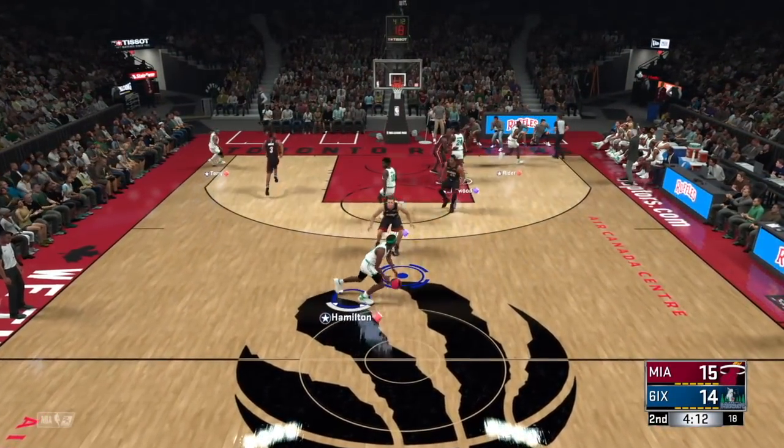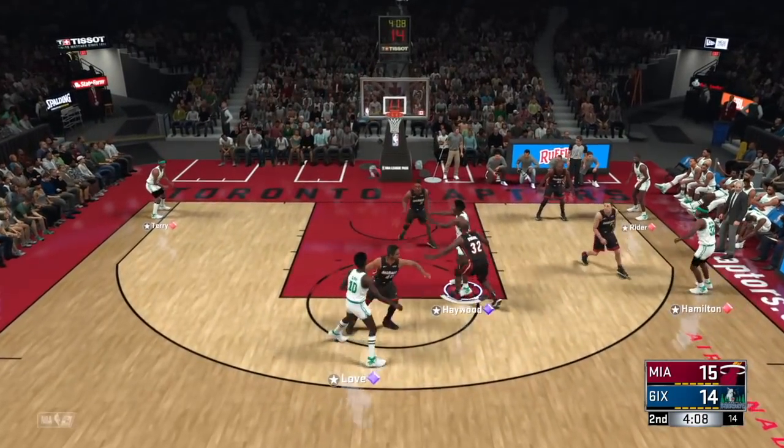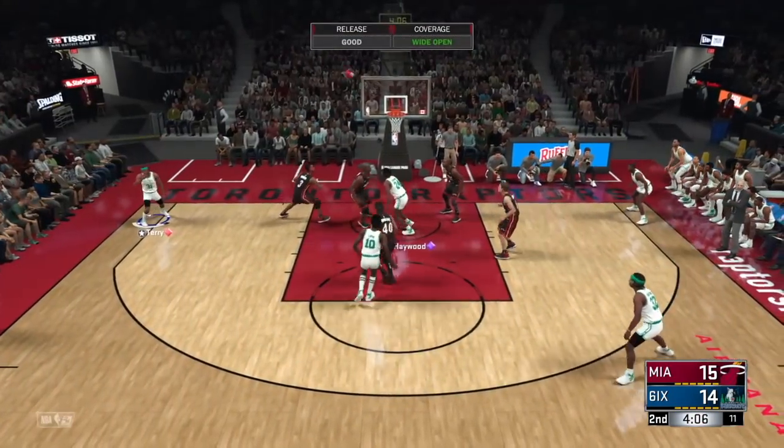Here I run another set, and because the defense has no switch on, they bring help over. I just kick it back to the corner. I want that help to come, and that's another switch bomb.